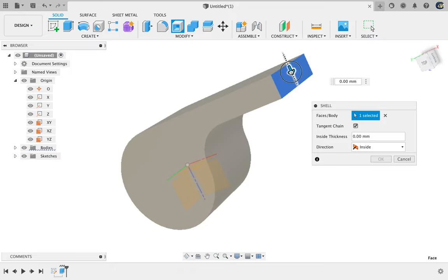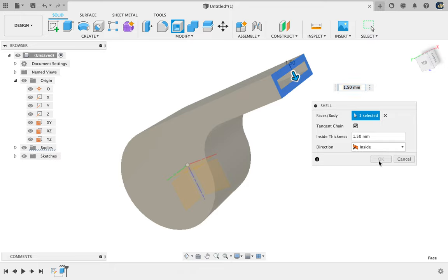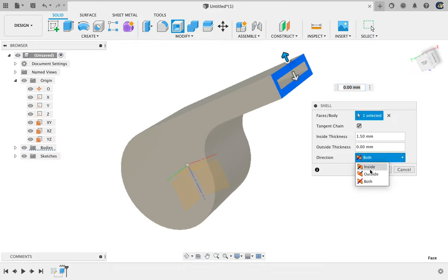I can either use this little arrow, but it only goes in increments of 1 millimeter. I'll just type in right here 1.5 millimeters. And then I will click OK. Or why aren't you letting me select OK? Let's start again here. So I'll select that profile. 1.5. Well, that's interesting. Inside, outside, both. I'll select inside. Why aren't you letting me?